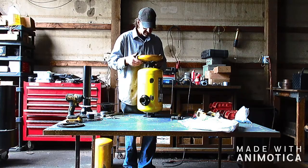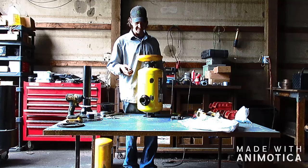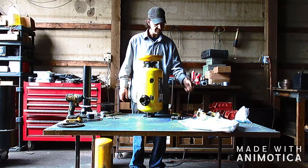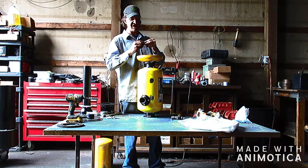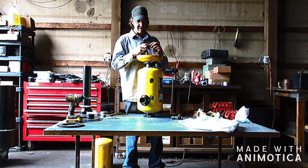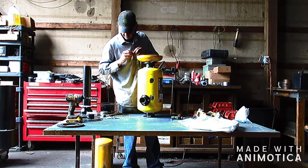Okay, so we got our handle here. So we got the stack of plates in our base. So you're not gonna crank these bolts tight. You're going to install them, but you need to leave it loose enough to where you can move that handle. Unfortunately, I don't have the correct bolts. These are a little short. But ideally, what you're gonna do is you're gonna put two nuts. You're gonna put a jam nut on here. So you get it set up and you want it kind of snug to where it's not really loose and rattling. You just want it snug enough to where you can move that and you don't have a lot of play. But for now, I can still assemble mine without it. I'll get bolts later on and replace these ones.